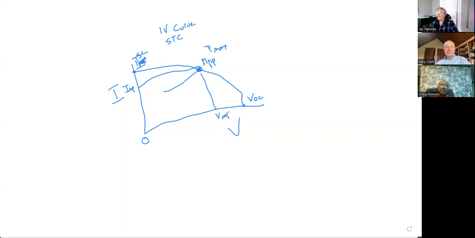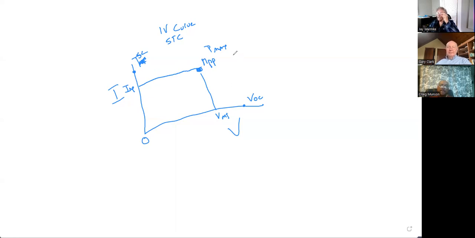So when I'm trying to get real numbers that are dealing with my production, I'm going to use the IMP and the VMP for that. So I think that's the way I remember it anyway, is just design, use ISC and VOC. For real world worries, I use the other ones.